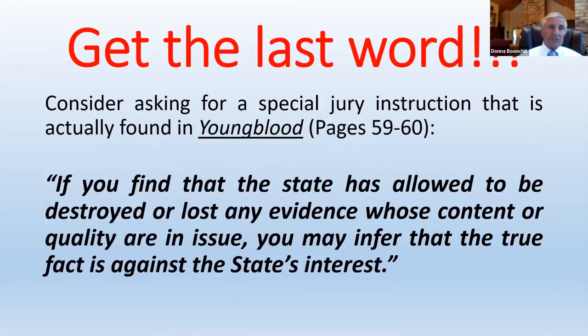Get the last word. If you have a situation like that, consider asking for a special jury instruction. It's actually found in the Youngblood case. Ask for it. It tells the jury, quote, if you find that the state has allowed to be destroyed or lost any evidence whose content or quality are an issue, you may infer that the true fact is against the state's interest. So he's basically telling the jury, if they lost it, there's a presumption it was good for the defense.